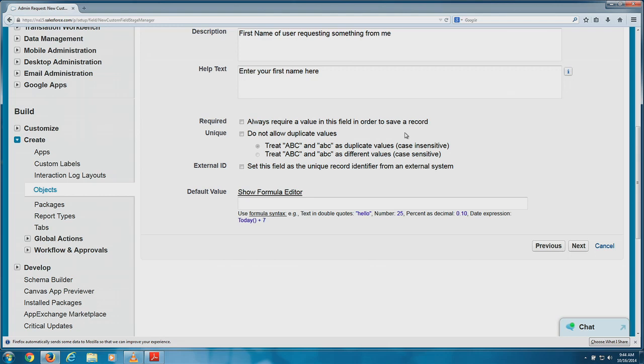The challenge with that is if you ever do a data load on the back end, if you have it required on the field level security, it's going to force you to put the data in there when you're loading data on the back end, which may be a good thing or a bad thing. You just have to remember to do that. If you have it required on the page layout, it's not going to force you to do that. The other challenge is if you have workflow updating something and this isn't filled out for some reason, it's not going to let the workflow run. So those are the two differences if you want to do it at the field level security or at the page layout. For this one, we're not going to make this required here, but we do want to make this required eventually when we update the page layout.